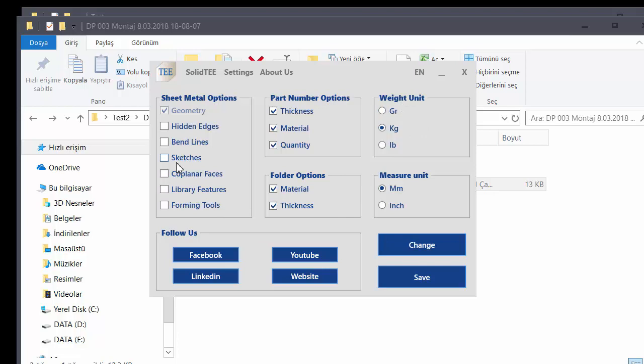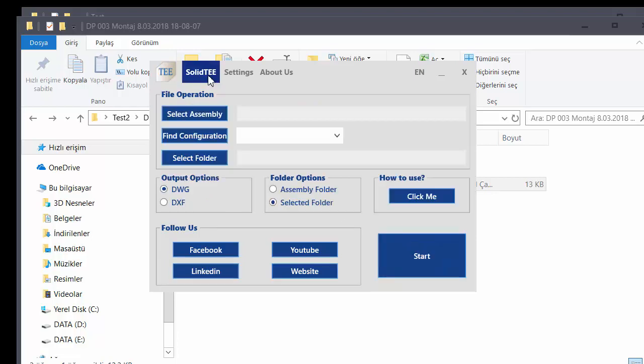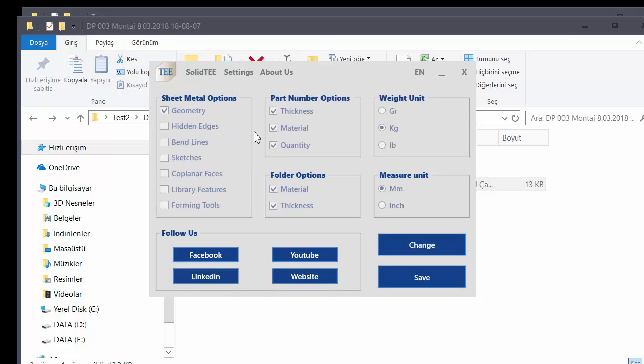You will only see it in the Excel report and realize, or maybe you can control it manually or use another macro. Anyway, at the same time you can choose the sheet metal option, and if you want to show it, you just click, change and save it.